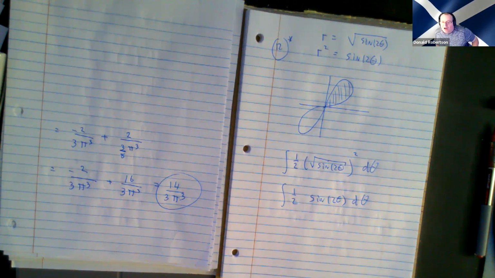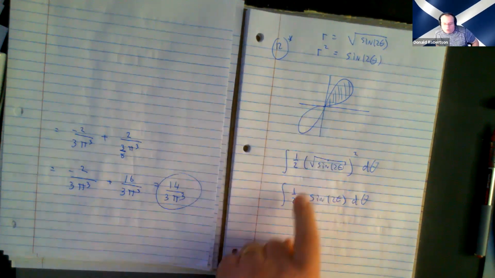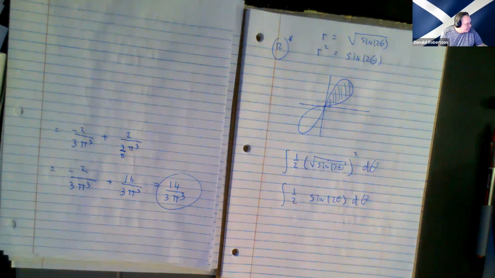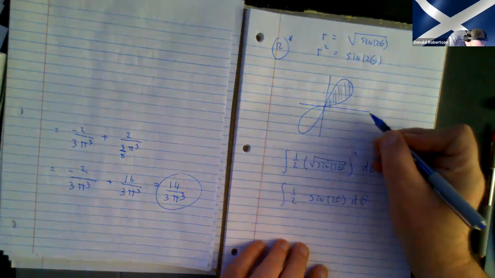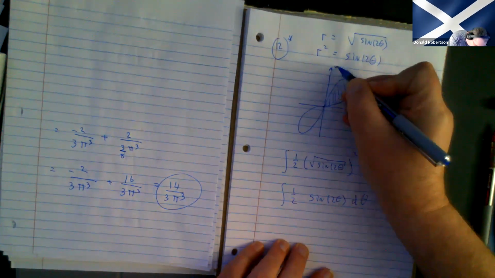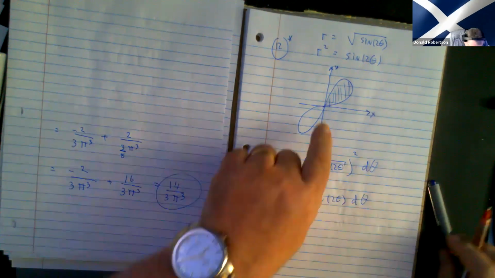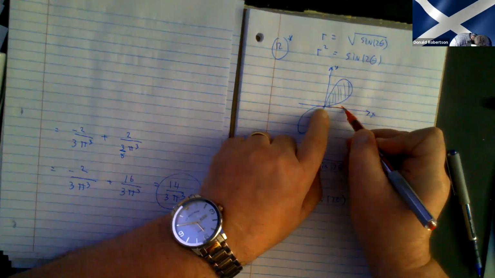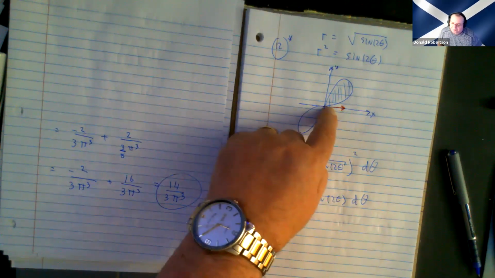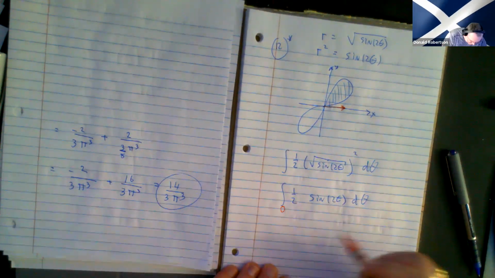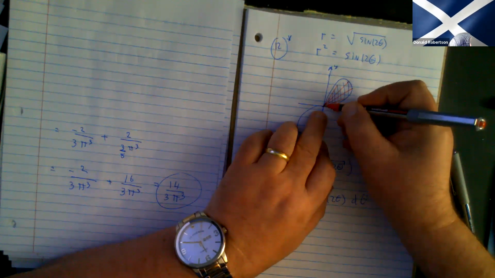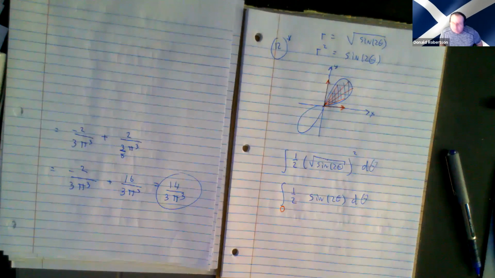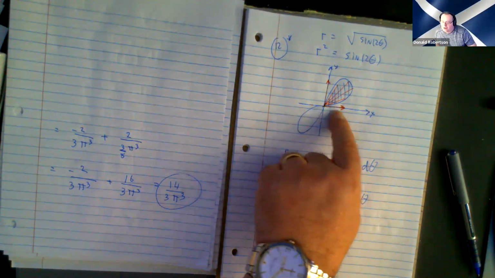Now, we don't know a start value of theta, and we do not know a finish value of theta. But we need to figure out what they are. Now, remember how theta works. If you start at this shape, you're going to start there, and that is a theta of 0. And as you sweep, these projection lines, these radial lines, won't you eventually finish with one that looks like that? So start with theta is 0.